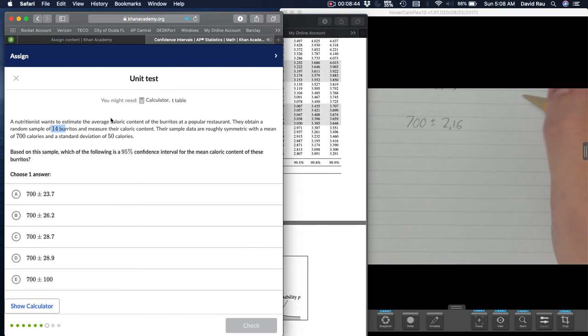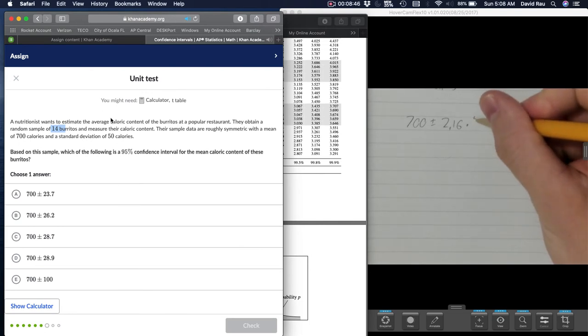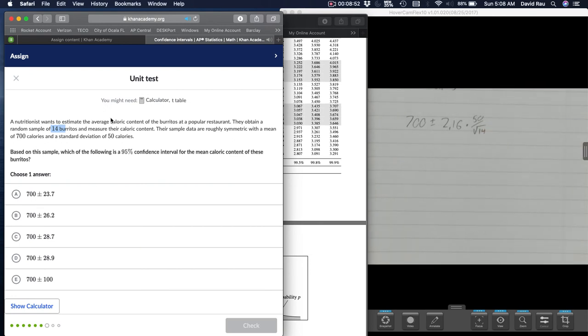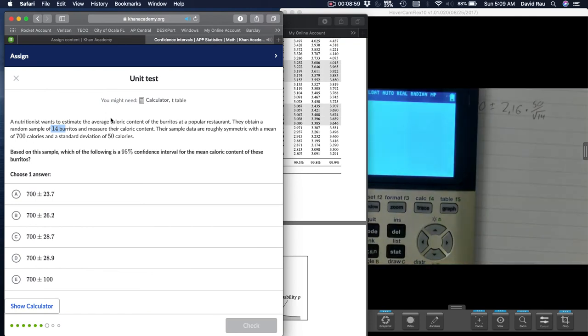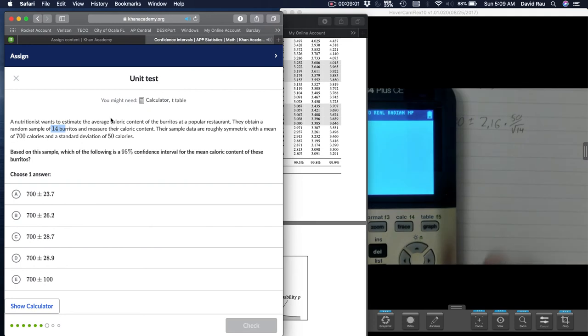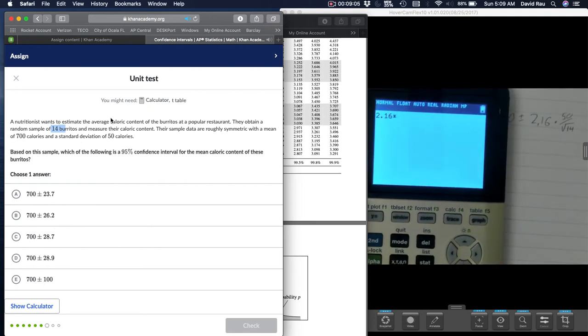And the standard deviation is calculated by the standard deviation of the sample divided by the root of n, which was 14. Okay, so notice here that they don't just have this whole thing written out. They actually simplified this a little bit. Now again, if this is AP exam day, you can leave it like this. That is technically correct. What about the root of 14? There we go. So 28.86, which rounds to 28.9.